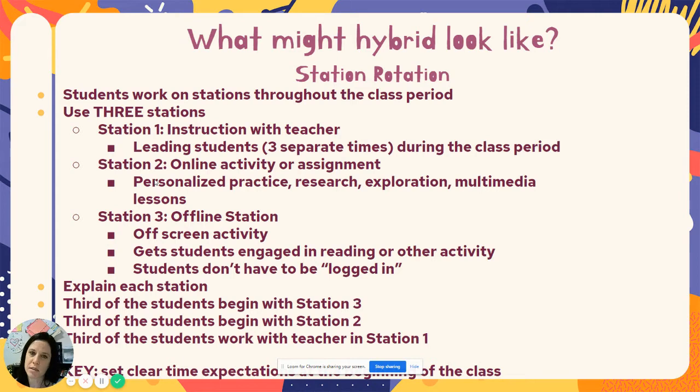A little bit more advanced way that your hybrid might look is the station rotation. So with this, students work on stations throughout the class period. You could set it up in 3 stations. One station is where the teacher is teaching. So you as the teacher would have to teach 3 times. These stations or groups could be made up of both online and in-person classes. So your computer would follow you wherever you were teaching, and you would teach the in-person kids and the online kids.